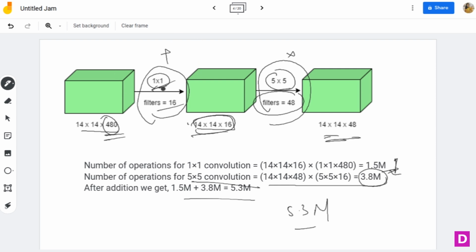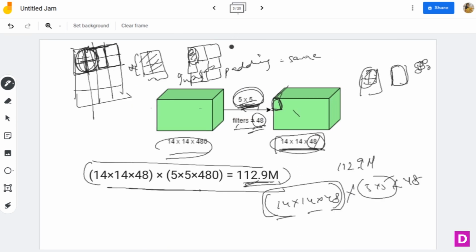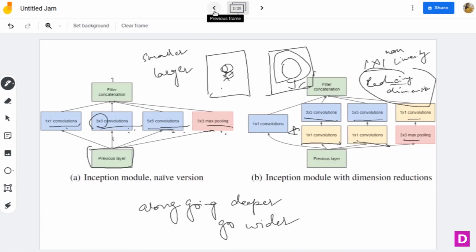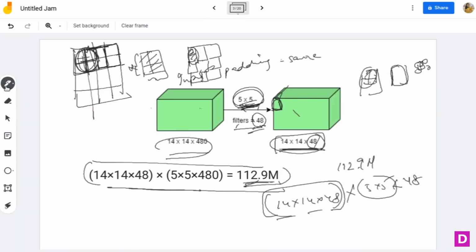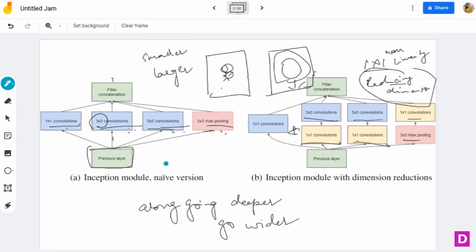So now that this is clear, that is how we have reduced the number of dimensions, and that is why InceptionNet is known as a very well engineered model or architecture. It has been thought out very well, and it does not change the output dimension, it just remains the same. It has been optimized in such a way. So this was the InceptionNet naive module, and this is the InceptionNet module with dimension reduction.